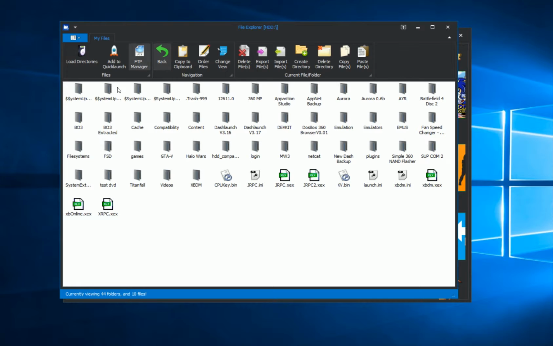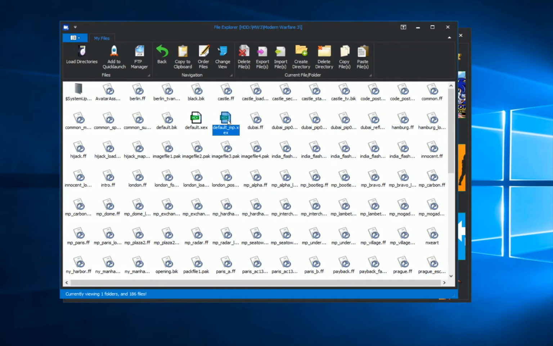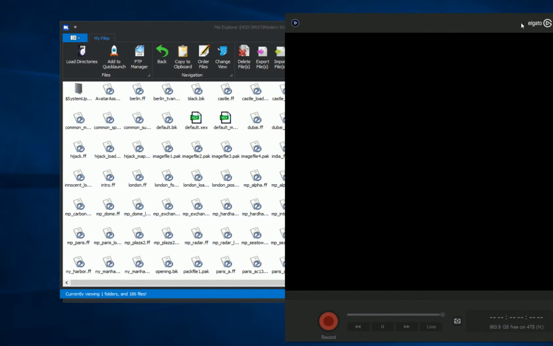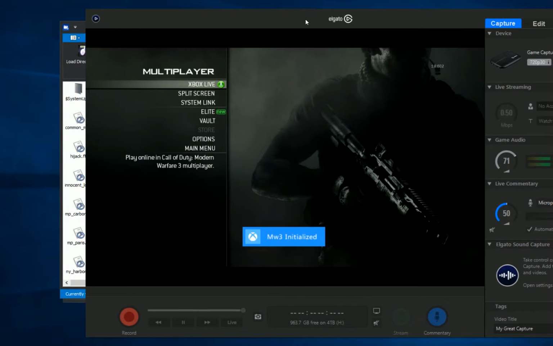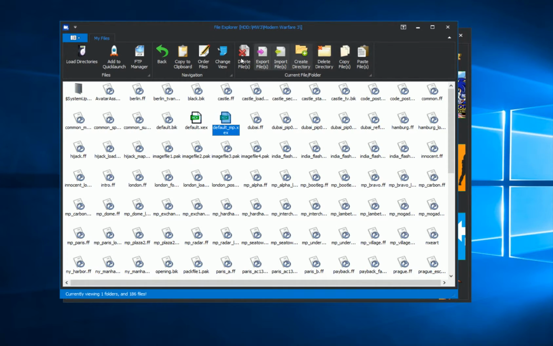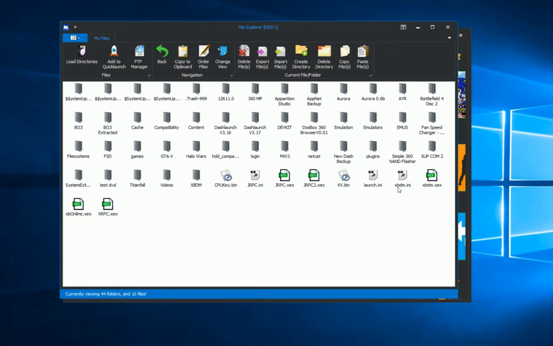And another cool thing you can do, of course, is launch games from within here as well. So if we want to launch, let's say we want to launch Modern Warfare 3, then we'll open up the Modern Warfare 3 directory. And there's our default mp.xex. You can see the game running alongside here. If I double click default mp and say yes to launch it, then you'll see that the game will launch on the console. There we go. Just like how Neighborhood works when you double click a default.xex. So that is how you use the console manager, or sorry, the file manager in ApparitionNET Studio.